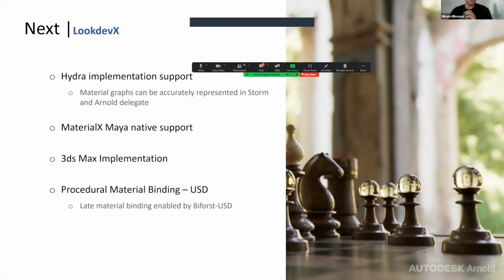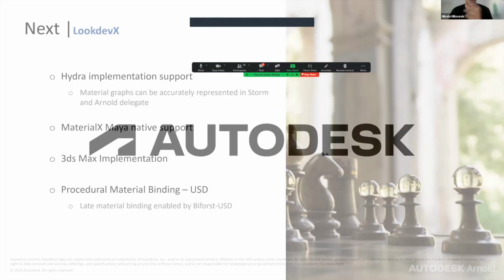3ds Max eventually will be our next integration. That's still to be determined when. And finally, the Bifrost USD is, as you probably can see, seen before, a natural candidate for handling the procedural or late material binding. We will definitely continue working with our Bifrost USD team and making sure that our workflows are connected and easy to use for any type of artist.